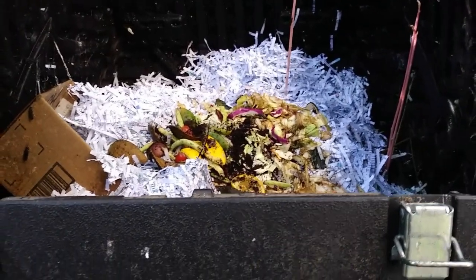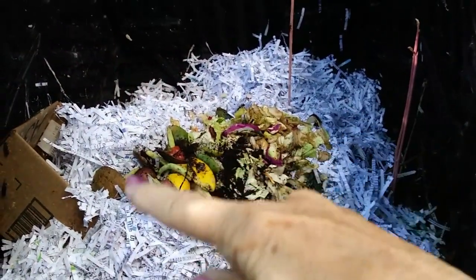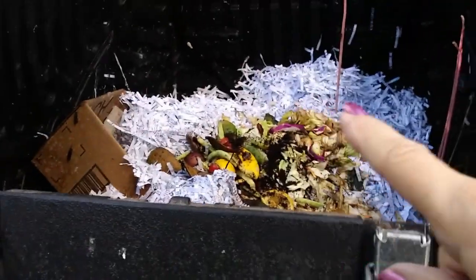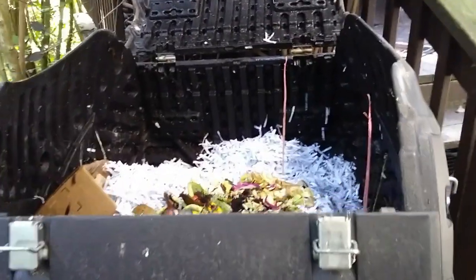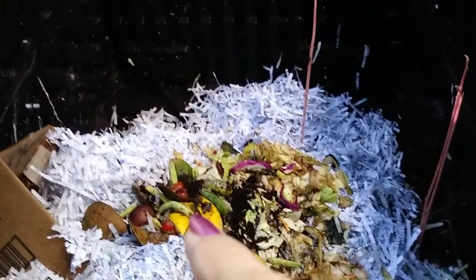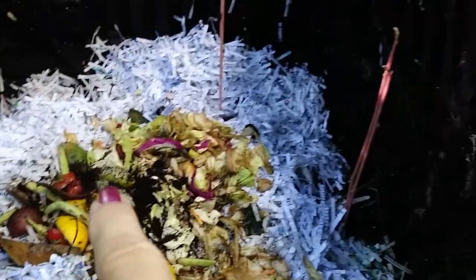So here's another thing I do to save money. I have shredded a ton of bills and papers, and they all go in the composter, and this is my big composter. I have a smaller one that I want to put together, but all my kitchen scraps go in here. But that's not really what I wanted to show you. I don't know if you can see, there's an avocado pit there. I throw those in there.